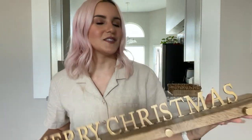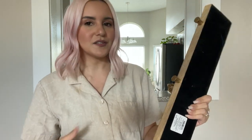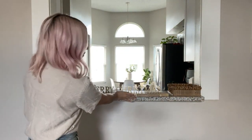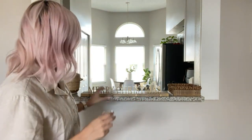Luckily I looked it up right away and there was one left in one location — everything was sold out at all the other stores and online. It was like it was meant to be, so I just went and picked it up. Look how pretty this is, it's so perfect! I did get stockings for Caleb and me — we had some old ones but they were really small, so stocking stuffers were difficult. I'm thinking of putting this stocking holder right here, since we don't have a mantle. I'll remove these things and decorate it all cute with little trees and stuff — it'll be like our little mantle.